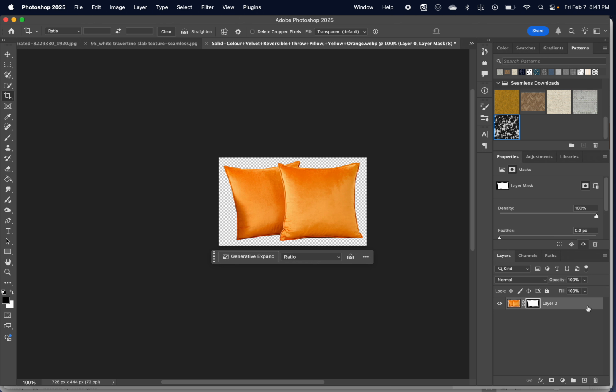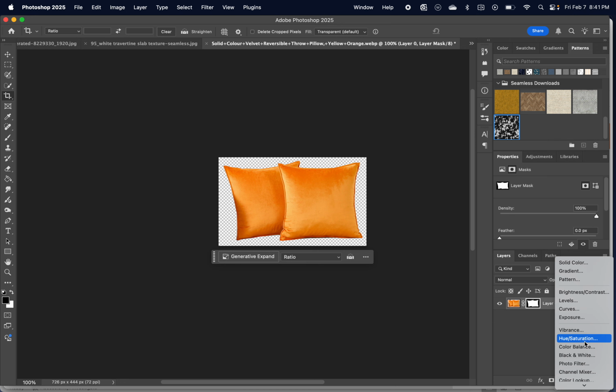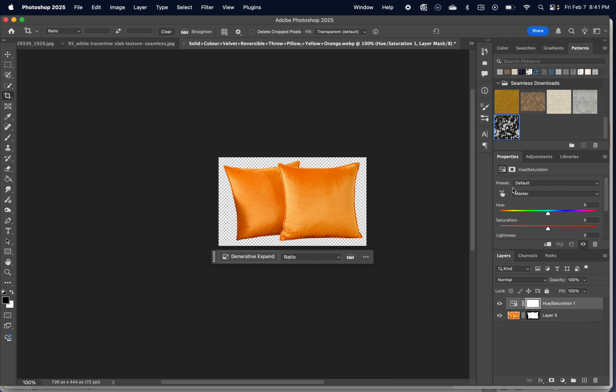You could go one step further and you could take the color out of this using an adjustment layer. You could go into hue saturation, and again, you could take the color out, make it a little bit more neutral to work with. All right, that feels a little bit more neutral.